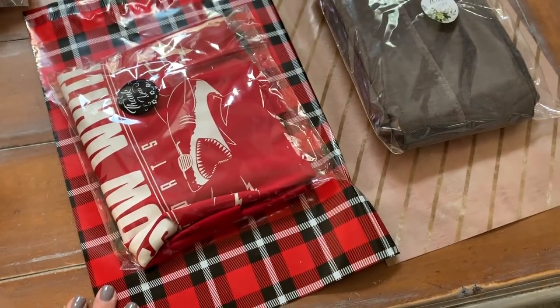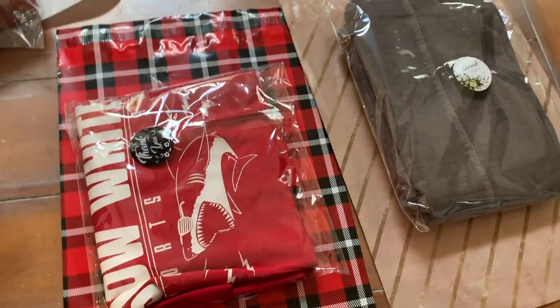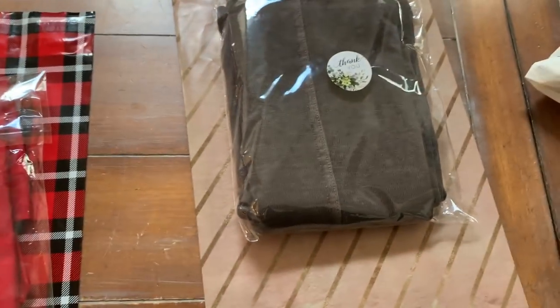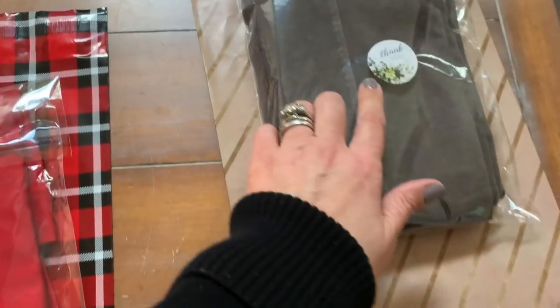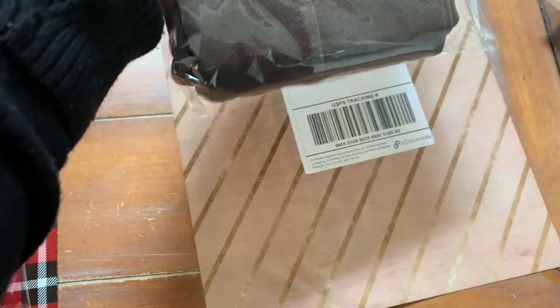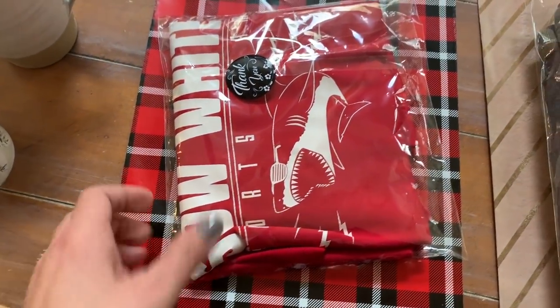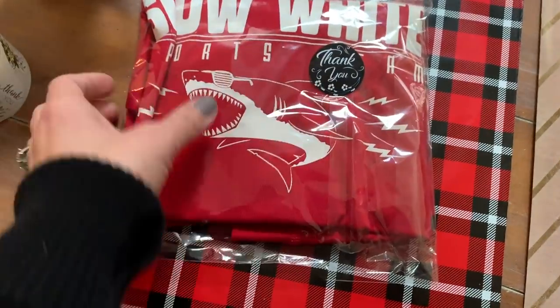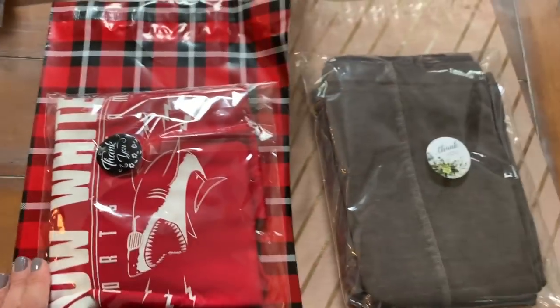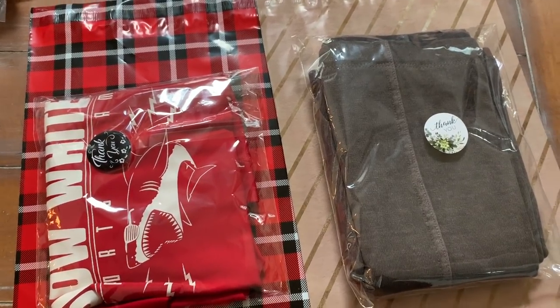I have so many poly mailers hanging around the house and I do try to coordinate bags when I can — I don't overthink it. Like this right here — this is a Lag & Look skirt and the floral sticker looks nice with the neutral packaging. Over here I'm assuming this is going to a man — I love how the black and red coordinate. I don't include thank you cards, so I try to make my packaging pretty when I can.